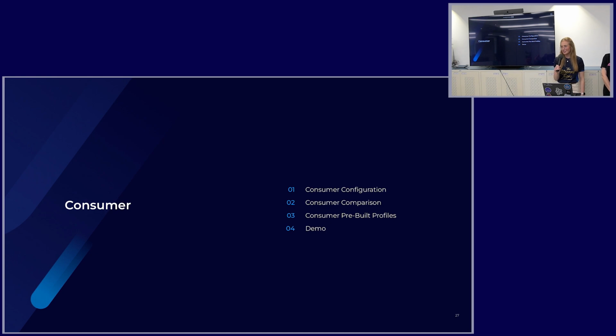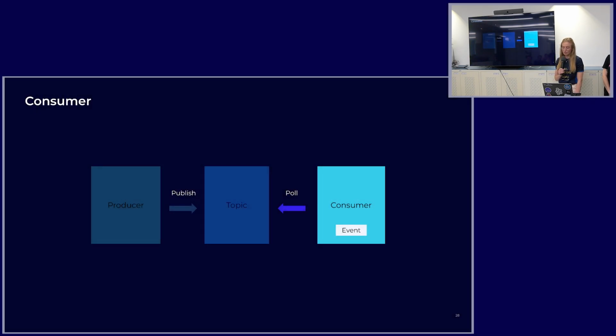Now that we have produced, let's look at the consumer. So just to bring everybody back on the same page, the consumer is here at the end. So we've already published our message into our topic, and now we need to consume that from the topic. We need to get that information out.